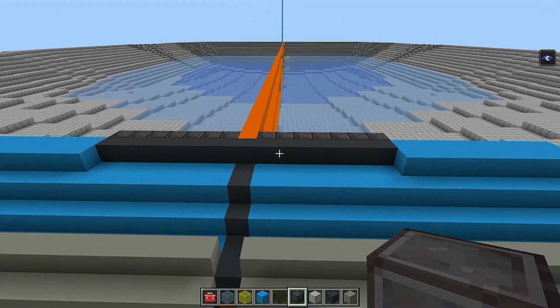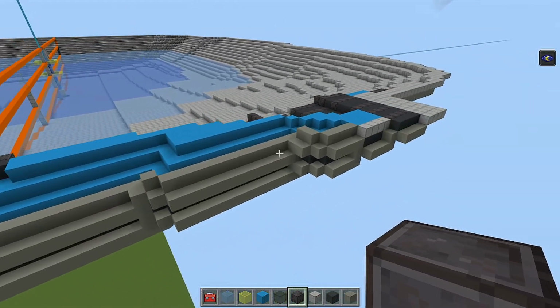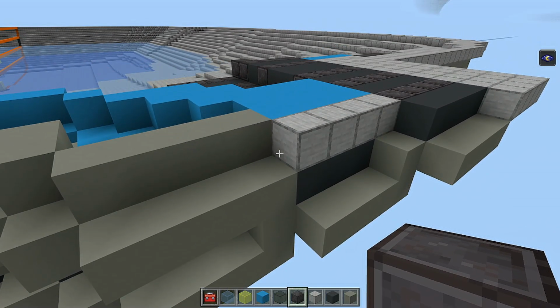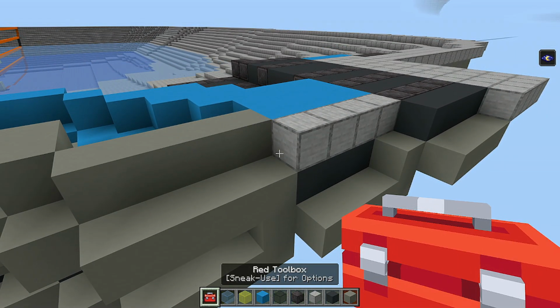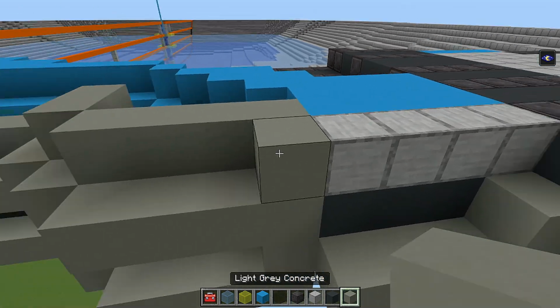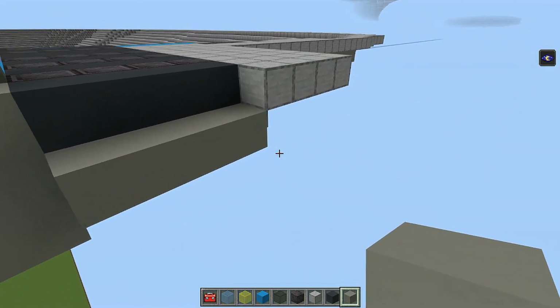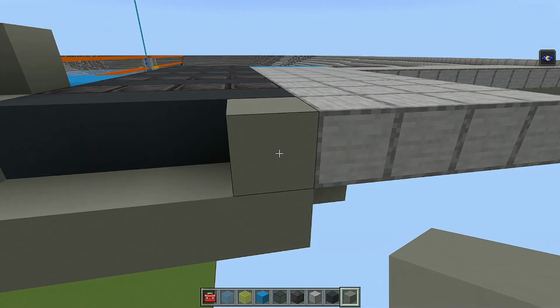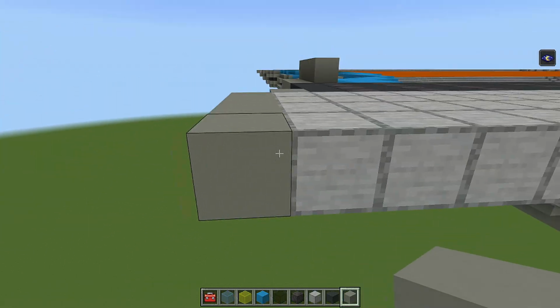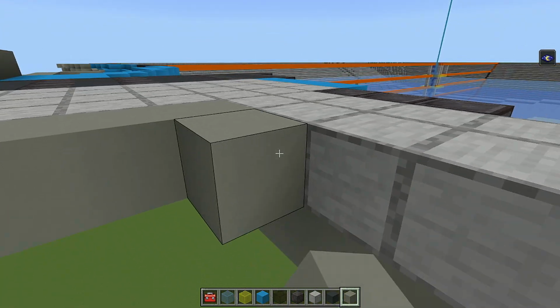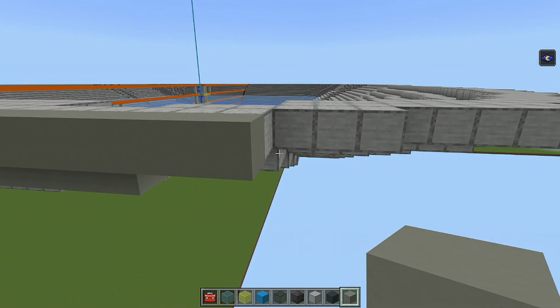Okay, all there for you. And that is pretty much the deflector dish. Once again, for this smooth stone section here, just put grey concrete in the front and on the top. Just that section, and this section here, just one to the side, and put a row in front and going behind. Okay, so that is pretty much all the deck done.